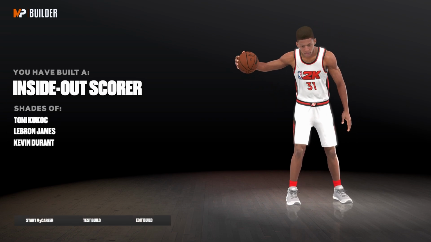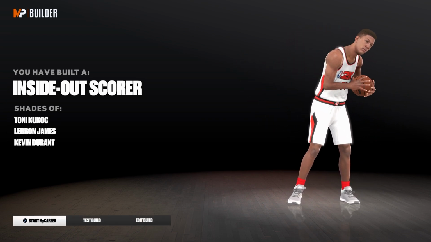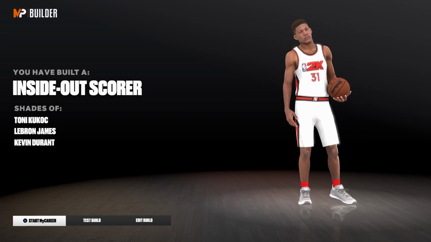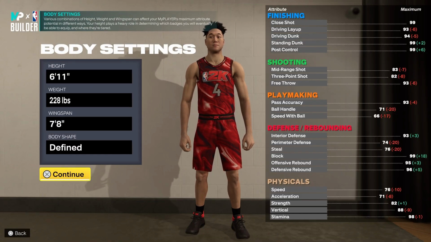Now, for version number 2 of this build, this is going to be a slashing version that's able to get a ton of contact dunks, literally every single contact dunk in this game, and it's basically just a Giannis version. For your position, you can go power forward or small forward. Honestly, I'm still going small forward though. Then for the height, I'm going with 6'11", 228 pounds, and then 7'8" for the wingspan. This build is going to be very, very crazy.